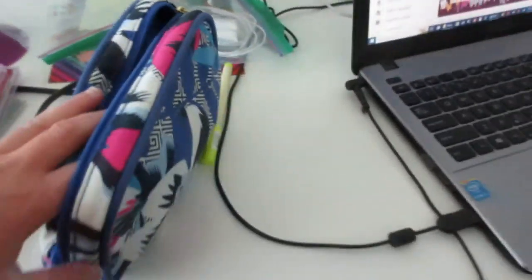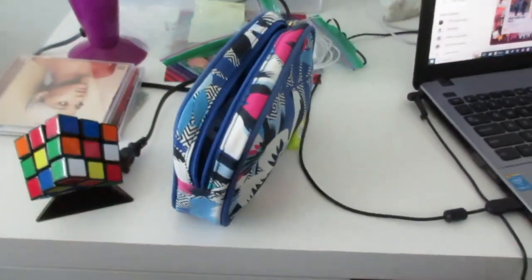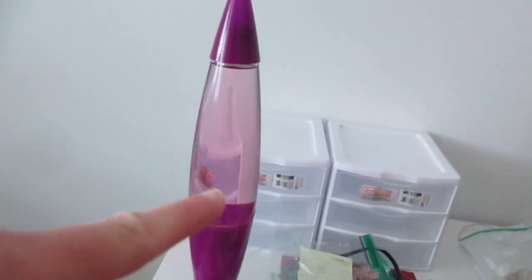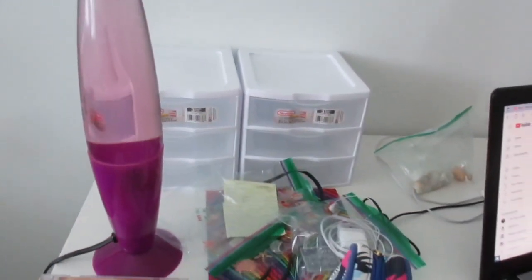I got a caddy. If anyone still has a caddy, let me know. But I need a space to put my washi tape. And all my stickers, the brushes, paintbrushes, they're all gonna go in there. So we're gonna see how that works out.